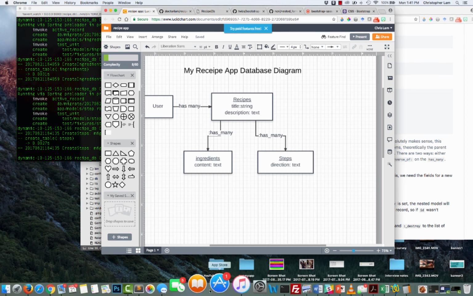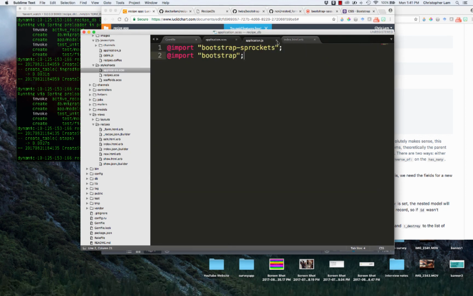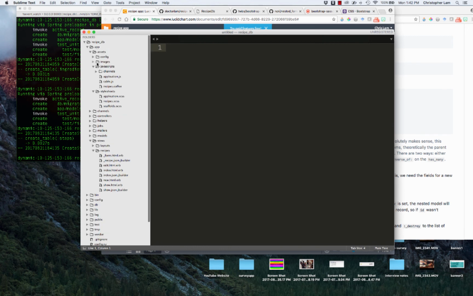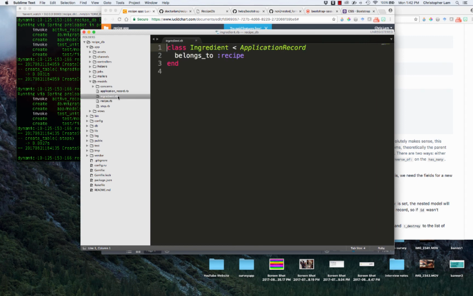If we go back to our app in Sublime Text, let's close out of some of this stuff. If we go to models, we'll be able to see ingredient is created and that belongs to recipe. Step is created and that belongs to recipe as well.